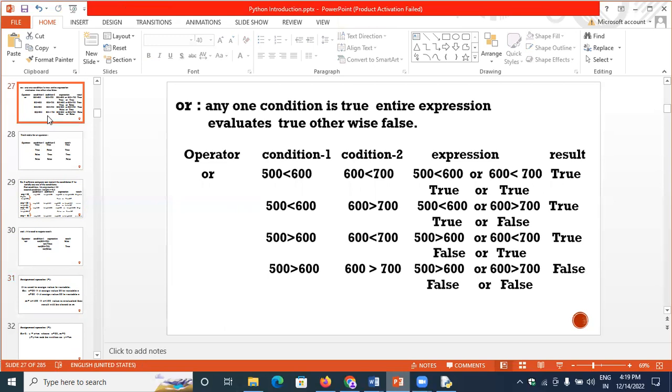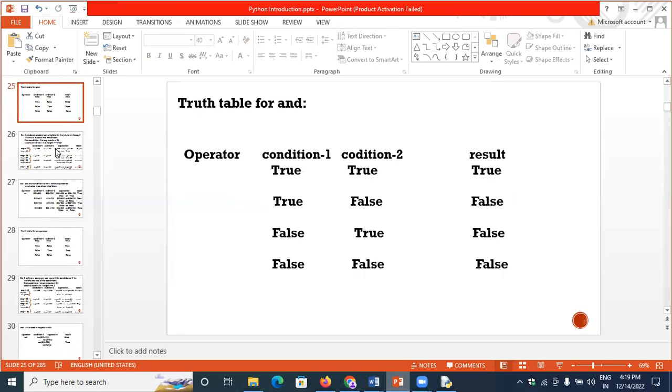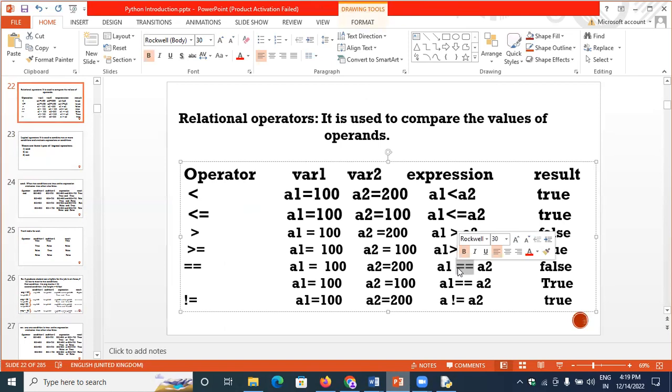And one more operator, the relational operator, double equals. What does double equals mean? Double equals means comparison. There is a difference between double equals and single equals. Single equals means assignment operator.